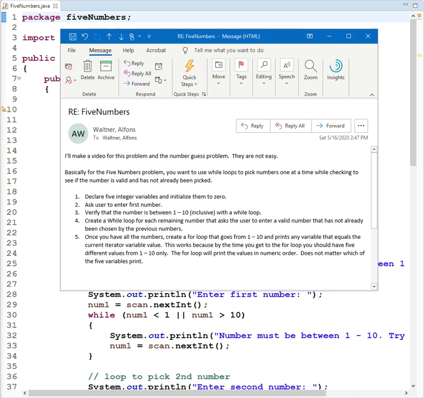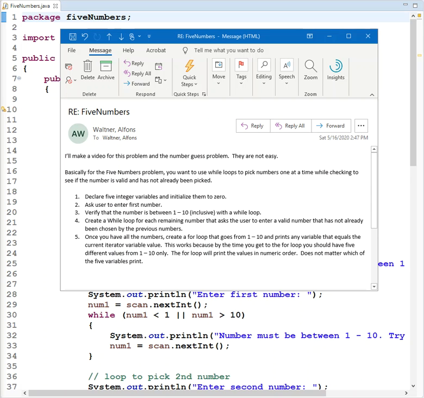The while loops we use are very similar to the data verification that we did in an earlier problem, where basically every time the user puts in a number, you have to verify that that number is within the range and that number isn't a duplicate. And then it just works its way through the program. So when you get to the bottom, you have numbers within the range and no duplicates. And then you simply use a for loop at the end to go numerically in order and print out any of them that happen to equal a number. And so that's the solution.